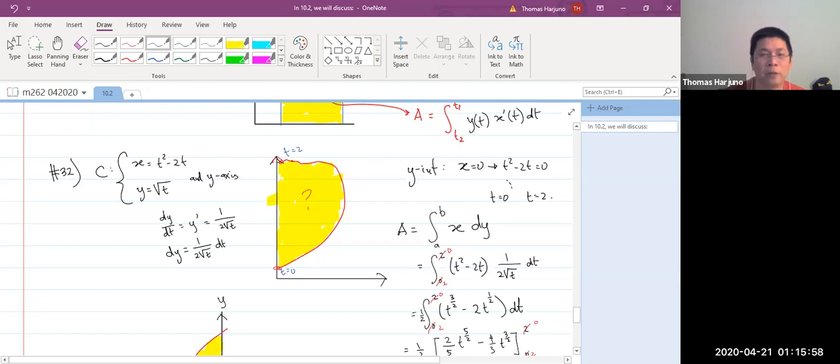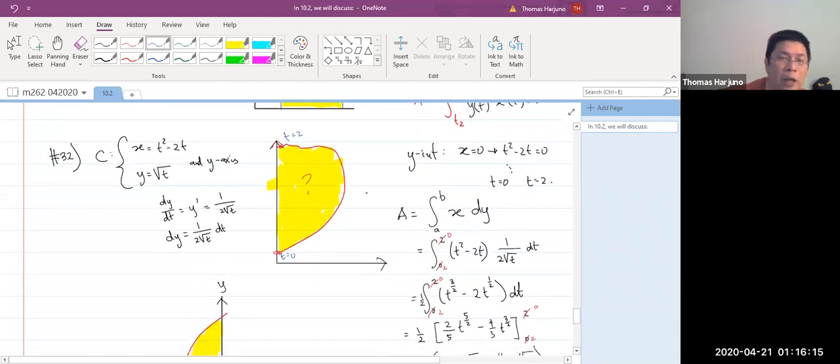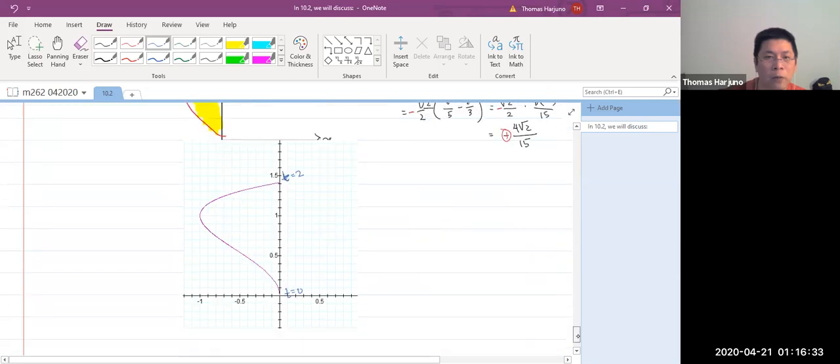area to be negative? The only reason is because the area is on the negative side. Notice that the question is the area. The question is not the integral. So the only way that I can have t equals 0 below and t equals 2 above, yet give me negative area, it must be because the curve is actually, quote unquote, to the negative side of the y-axis. And we can confirm that from what we see here.